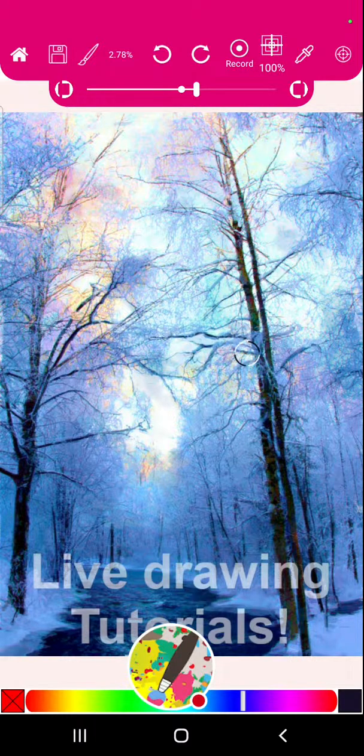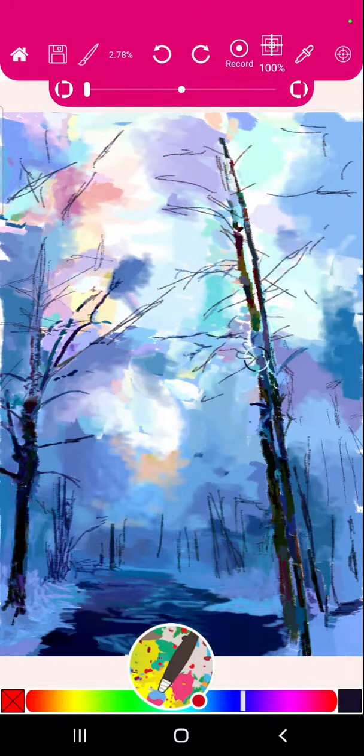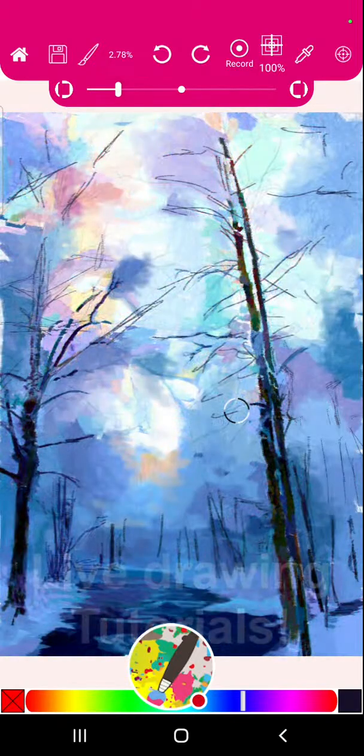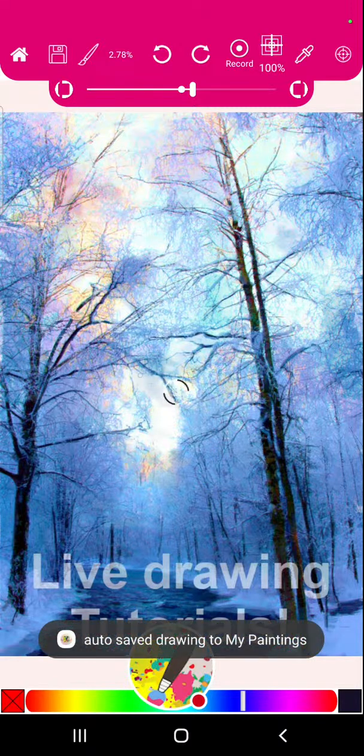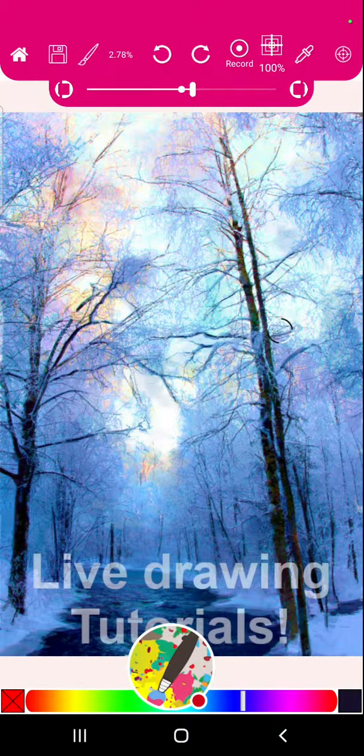And I'm going to pick a different color, as you can imagine. But right now, I am having fun trying to get some of these little lines, using them as a reference, but not a complete reference, just a reference.